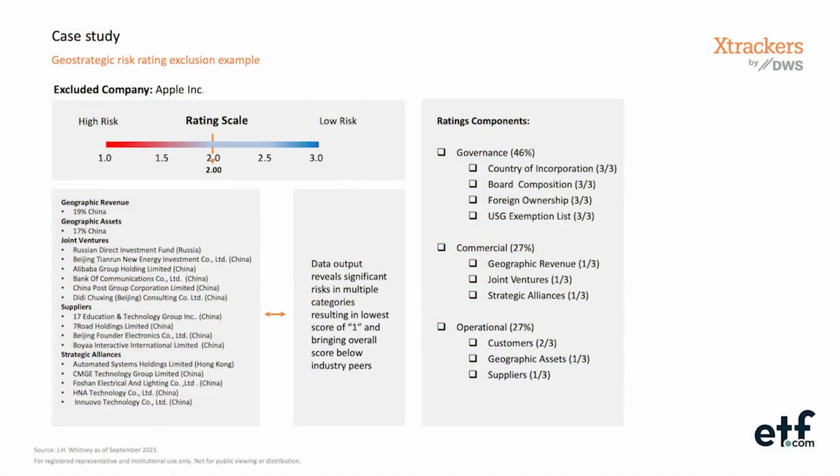A fairly obvious case study is Apple, where at this point almost 20% of their revenue comes from China, as well as the assets and supply chain and joint venture, where they have a risk of intellectual property transfer. There were incidents where China announced, and they did do this, that no party member shall have an iPhone in China. If you look at military-civil fusion, and in terms of social credit or social engineering, if you have an iPhone as a Chinese citizen, you're out of step with party leadership.